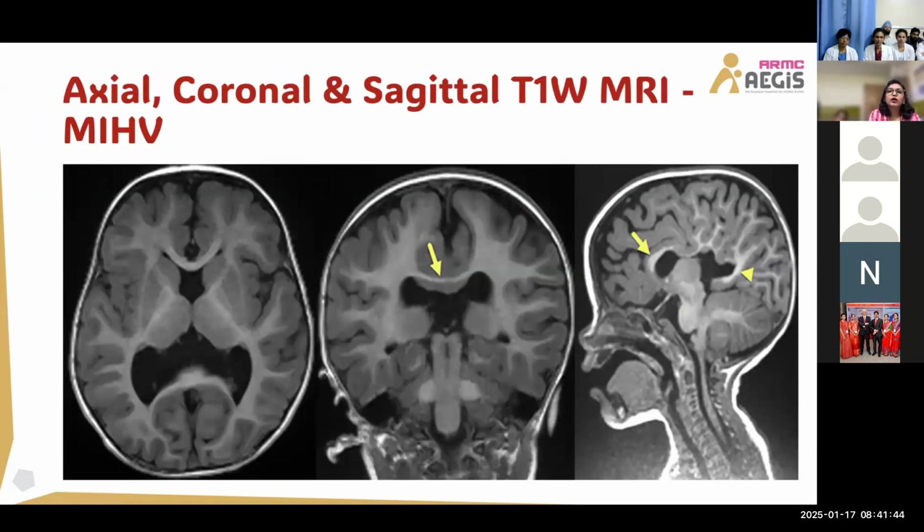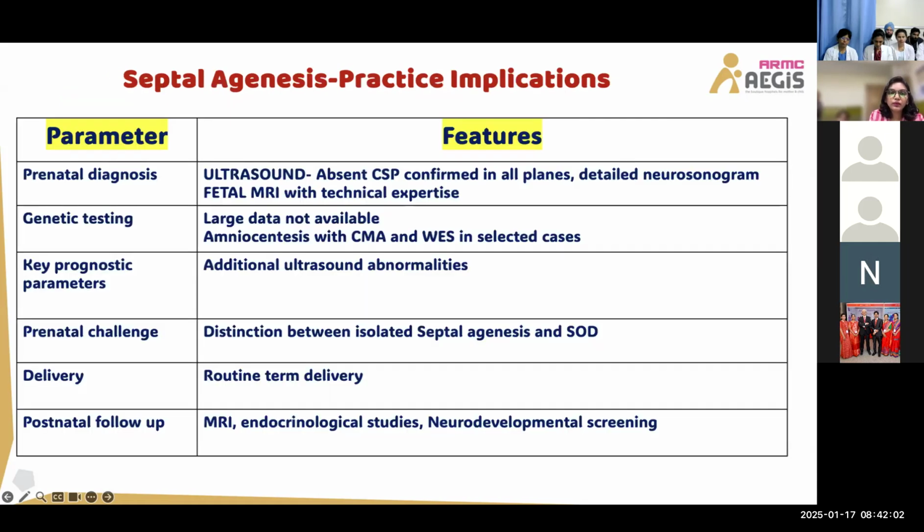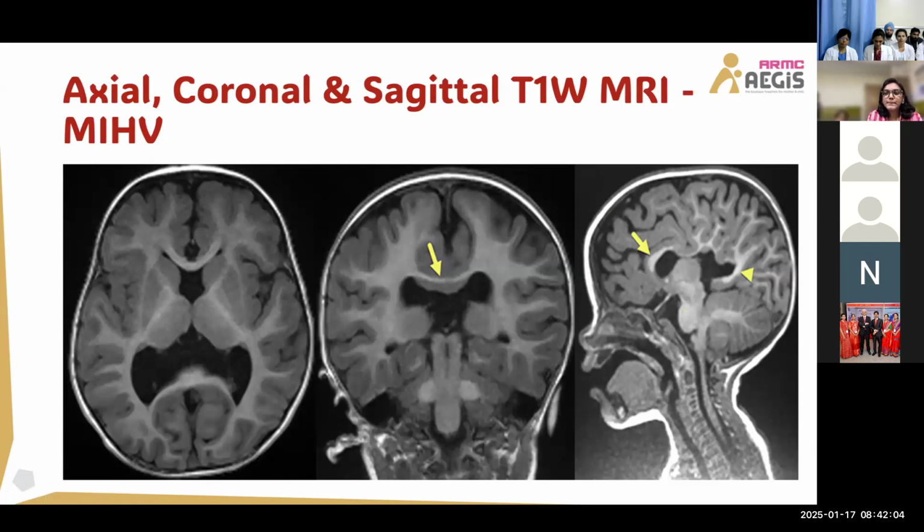And these are a few MR images of a middle interhemispheric variant case. Again, we can clearly see the uncleaved middle part, that is the body of the lateral ventricles, along with the deficient body of the corpus callosum. Here, the anterior part as well as the posterior part is well developed, whereas the middle part is deficient. There will be fusion in the parietal cortex.